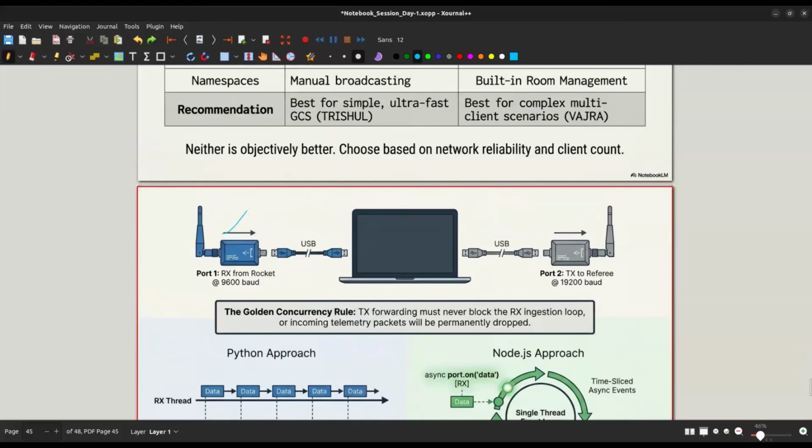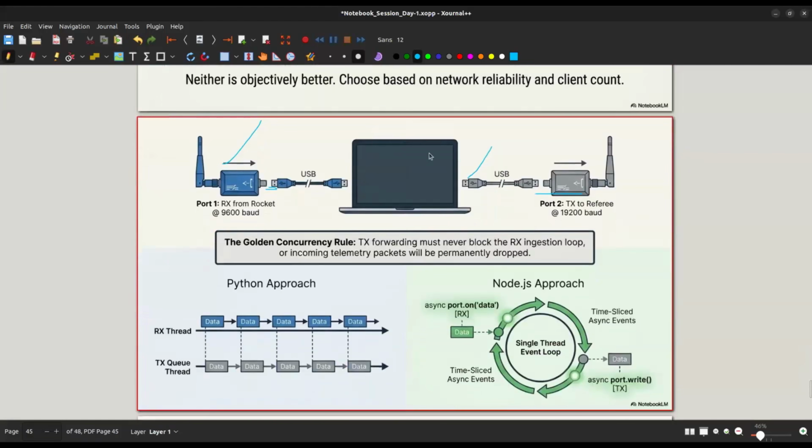This is how it looks like. This is your USB, and it is connected via a USB. This is your Zigbee. It's connected via a USB to your laptop. This is the USB interface that I was talking about. Okay, so if you connect this, you get a certain port number. I don't have my pen right now, so you get a certain port number like COM3 or COM4 or COM11, whatever it is, if you are on Windows.